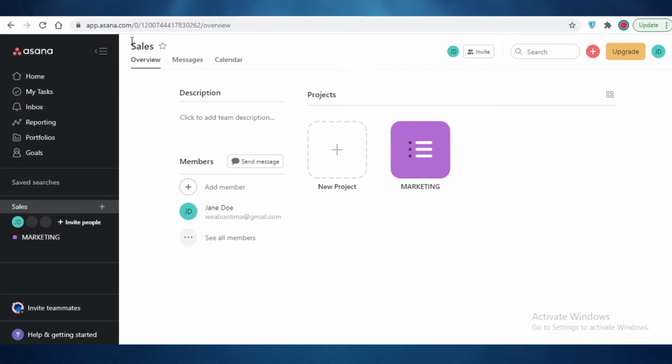But I usually would recommend that you create an umbrella workspace and then you add separate tinier projects instead of adding separate workspaces for your team, because that way, if they ever do need to share information and data, they can easily do that through the Asana platform instead of hopping onto a different platform.